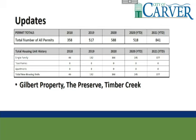And then third, Timber Creek. Like I mentioned before, they essentially hit winter. If they had been approved a couple months earlier, I think we would have seen the model go up at this point. I think they will hit the ground fast and furious in the spring. I think we'll go from 0 home starts to maybe 6 or 7 right away once the streets are in.